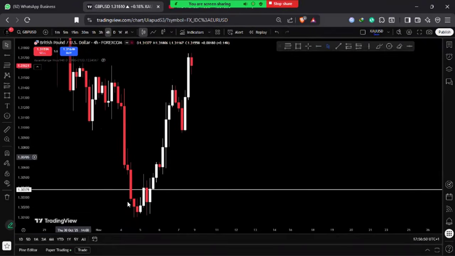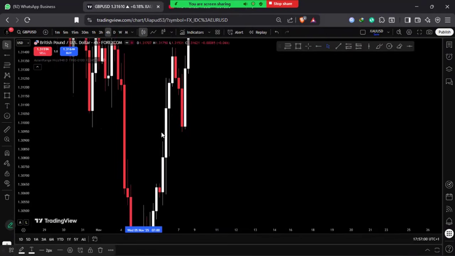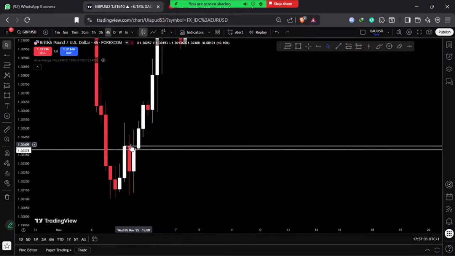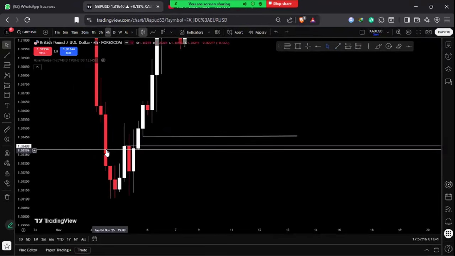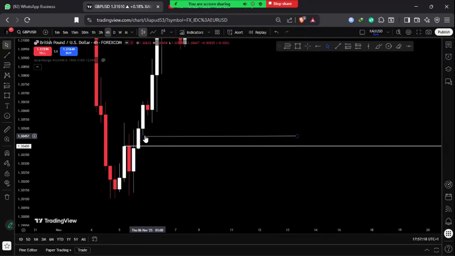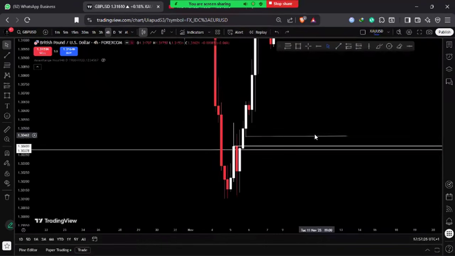Okay. What about this side? This one, I can see that price has not really tapped into it. Some might call this unmitigated, and some people just call this illiquidity above that level. So some people can call this illiquidity above this key level here, expecting price to come down and tap into it. Let me delete this first.